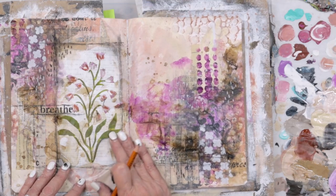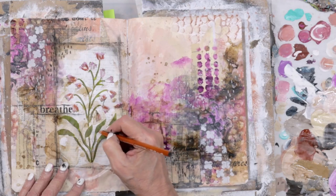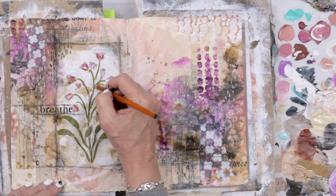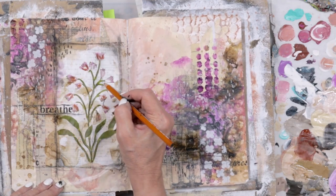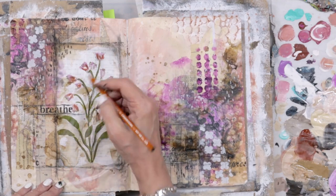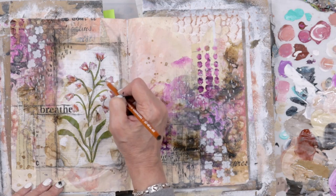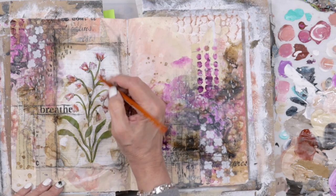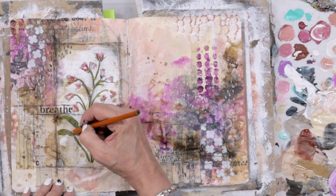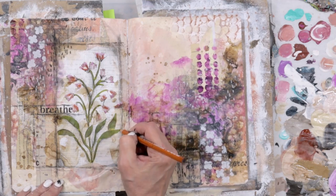I'll do my shading around my edges, my leaves, my vines, and my flowers, and add some additional marks on the flowers. And that is it for our first project for this week! I hope you come back tomorrow for another wonderful journal page. I love every single one that I've done this week for the new stencils — I'm just in love with them. I had fun just playing, taking whatever I had, making it work, and doing it quickly — about 30 minutes, no thought, just enjoying the process and relaxing. I hope this encourages you to do the same. Alright, my friends, I will see you tomorrow.